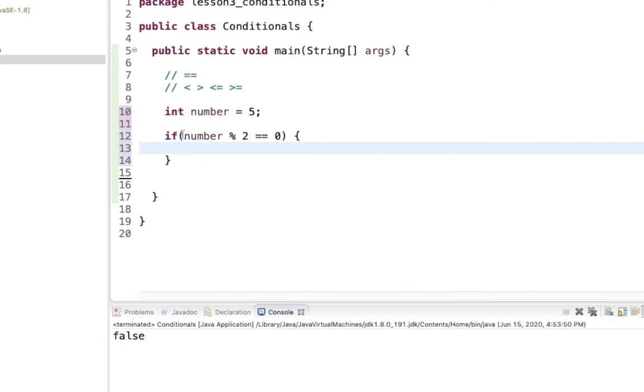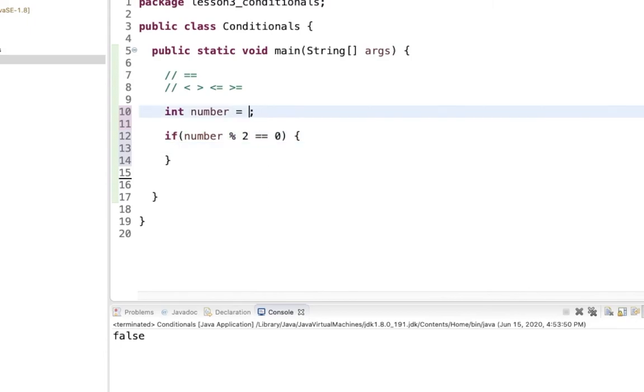All right, so let's just pause for a minute. What is happening here? Here we have our value, and in this case it's 5. And we're using the modulus operator, and we're dividing it by 2, and we're getting the remainder. So this expression right here is going to return, in this case, 1. So now what this if statement is checking is, is 1 equal to 0? And 1 is not equal to 0. So whatever we put in here is not going to execute.